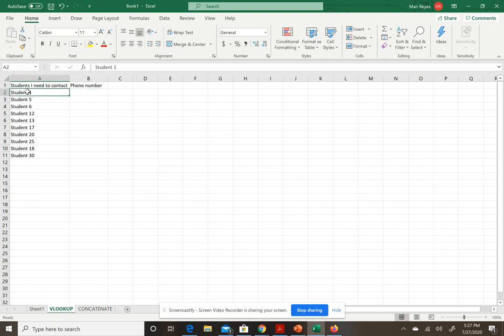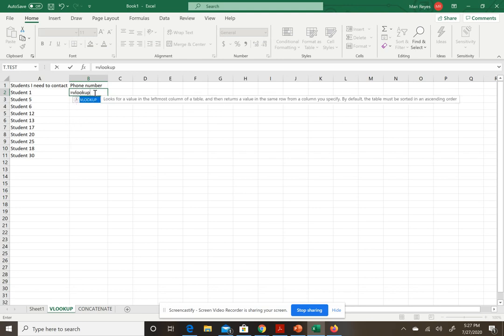Like student one, let's say whatever name he is. Right now, we're just going to name him student one, and we want the phone number here. So what you will do, you will press equals, and this will help you to put in the function. So equals, and we're gonna put VLOOKUP, and then I like double clicking on it. It'll set it up for you. So first, what are we looking for? See, it has a parenthesis. Well, this is what I'm gonna look for. I want for you to give me here student one.